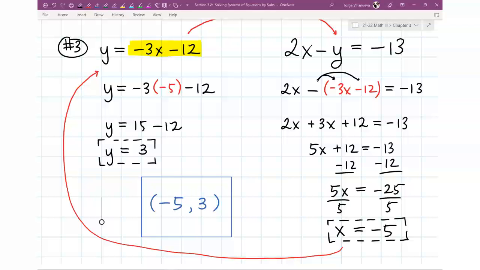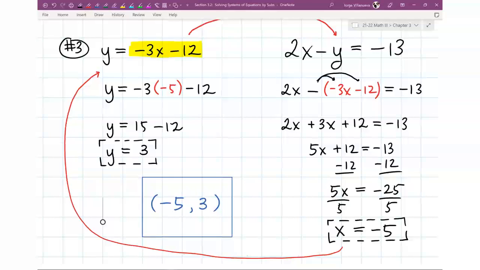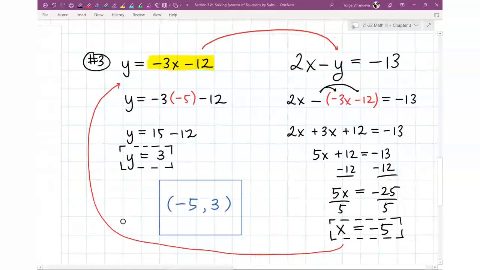So if you don't want to draw it, then this is what you do. You're going to put your two equations side by side, okay? Substitute into one of them. Do the work to find an x or a y value, whatever it happens to give you. And then substitute it back to where you started from. Okay, you're going in a big circle, okay? Start at one point, go to the other, do work, and then go back to the beginning where you started, okay? And that's how you find your answers.